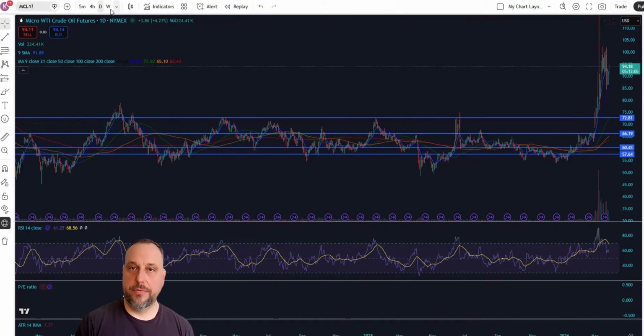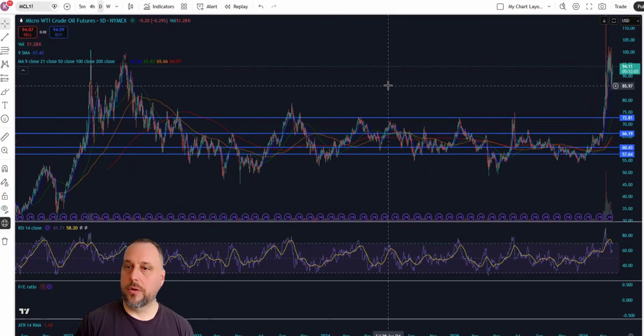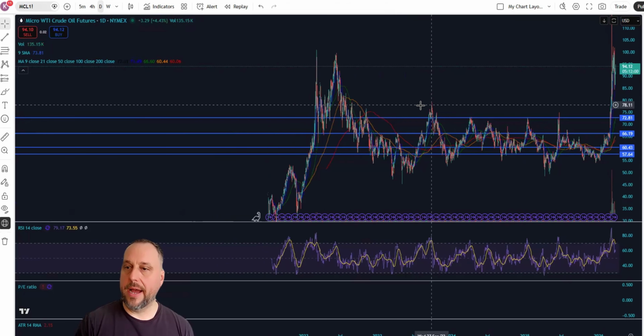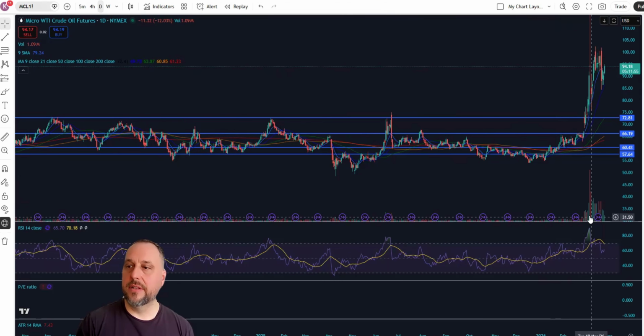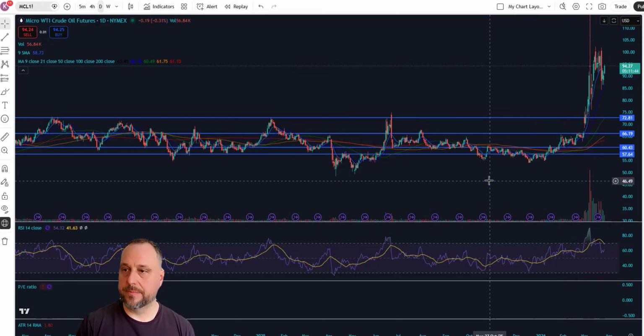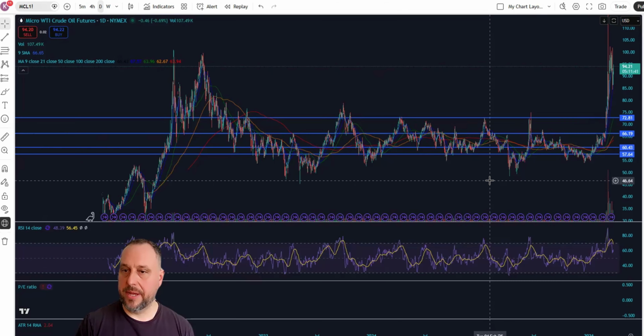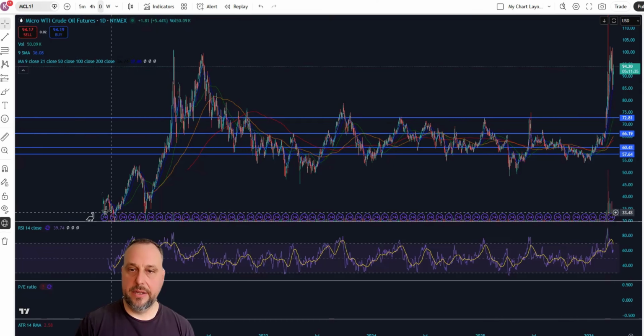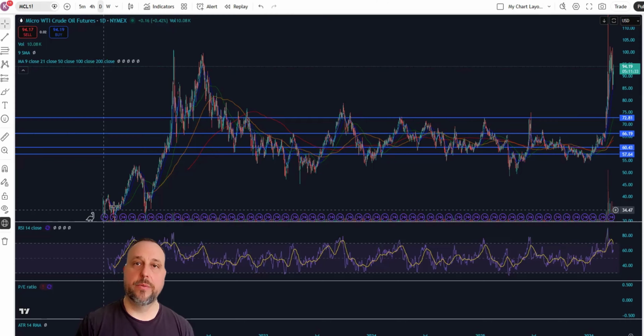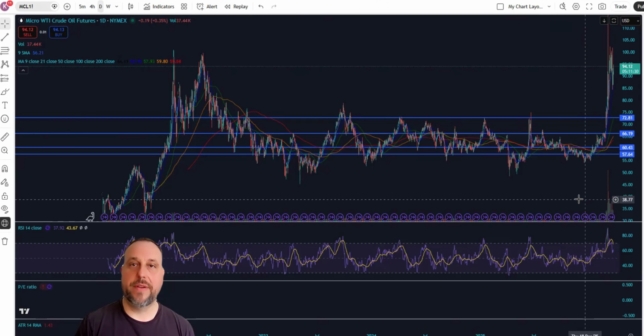Well, because if we're looking at the daily chart here for oil, and we go back as far back as we can, it doesn't really act this way. And look at the volume here. Look at all the volume we've had recently. This is a telltale sign that momentum has come in. We get this massive spike in volume. Let's go back. As I mentioned, you can see this is the most volume that we've had in years. The chart here goes back to 2021. So this is the most volume that we've had in 5 years. That's how you can tell it's a momentum chart.